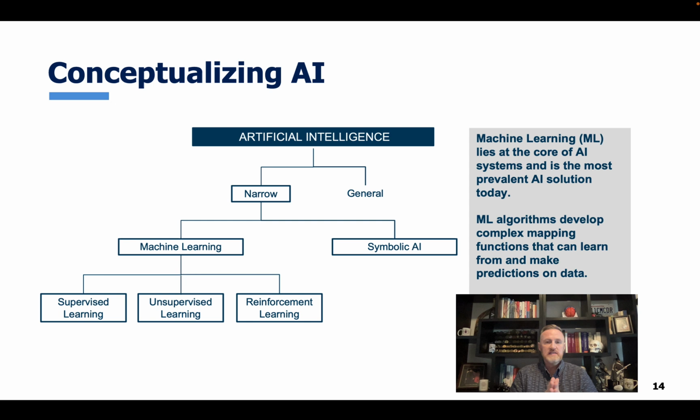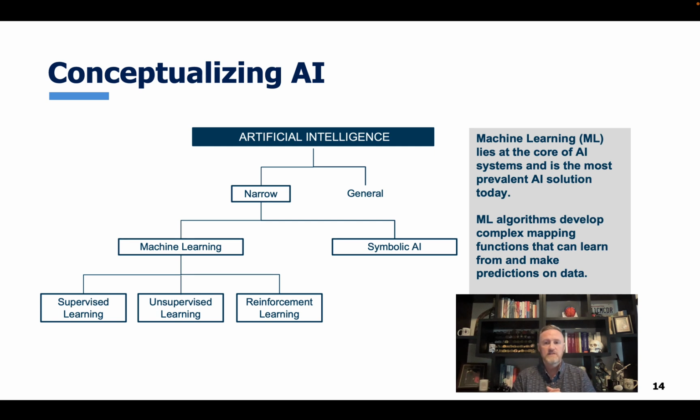So let's go into more detail on artificial intelligence and machine learning. We can break artificial intelligence down into narrow and general artificial intelligence. General artificial intelligence is the idea of automated consciousness, that the machine is self-aware, much like our human thoughts. This is in the realm of science fiction. There is absolutely no indication that it is trending in any kind of serious way. The idea of general artificial intelligence is an aspirational hope that people would like to get to, but as such, it remains science fiction for now.